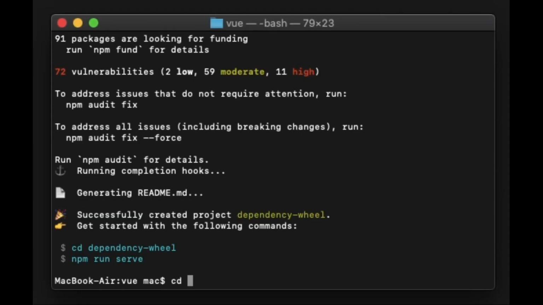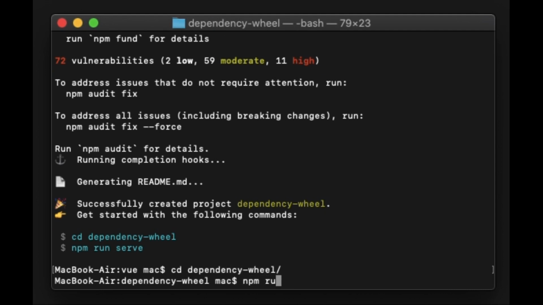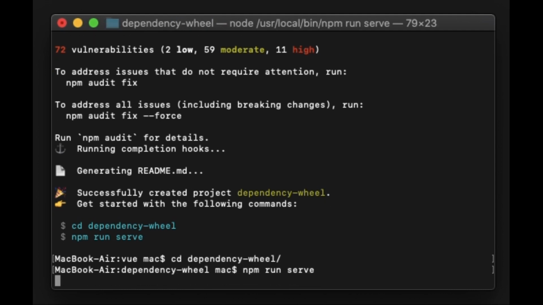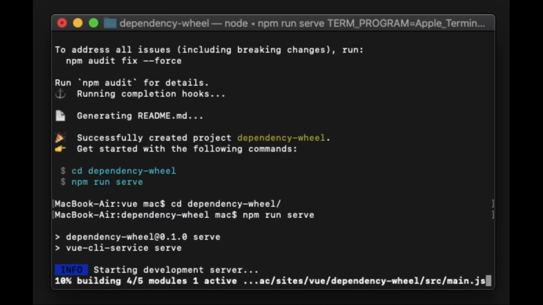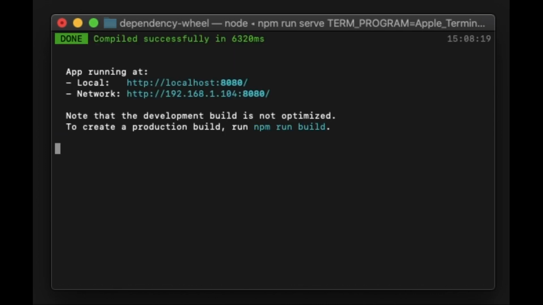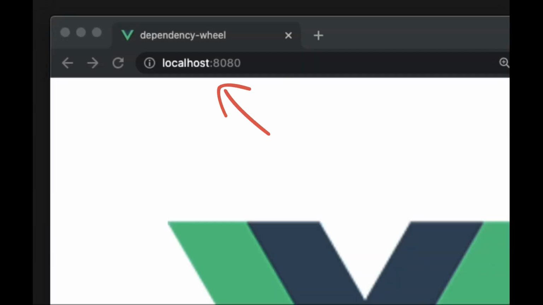Okay, let's start the server and open the application in the browser. Default application works.